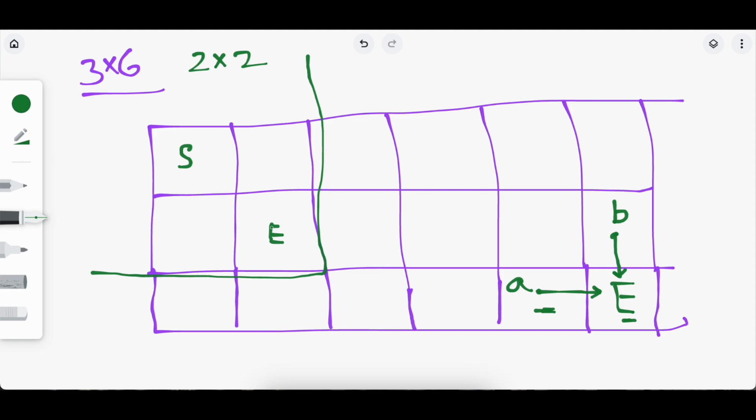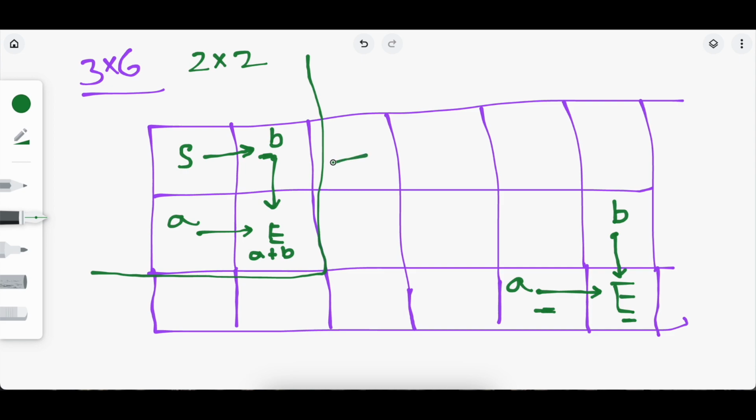So now I'm saying that in order to reach the E, I could have either come from here, one cell above, or the one cell to the left of it, right? So if I know this is A, this is B, that means in order to reach the end cell, there are A plus B different unique paths. So let's see if that is actually the case. Now I know what B actually is here. So B actually represents the number of ways I could have reached this particular cell, right? So what is that? From the start, I can only reach this particular cell in one way. There is no other way.